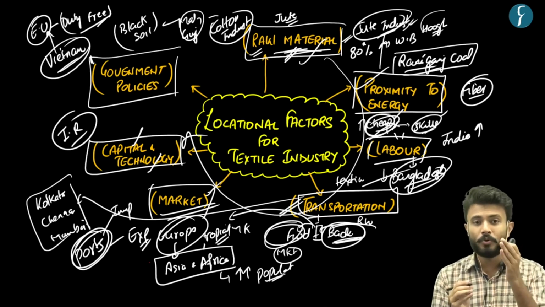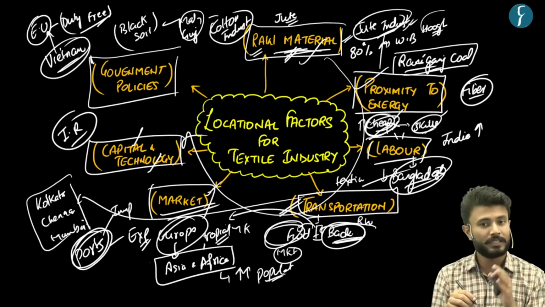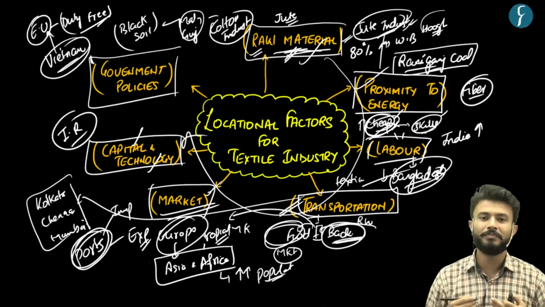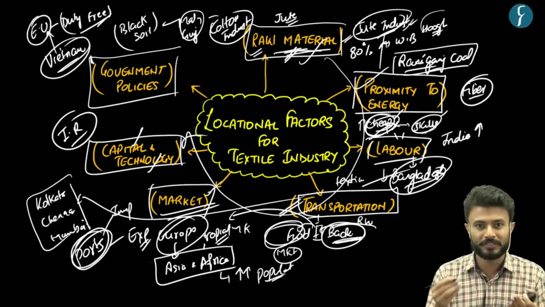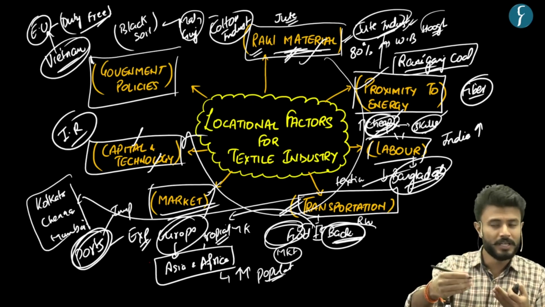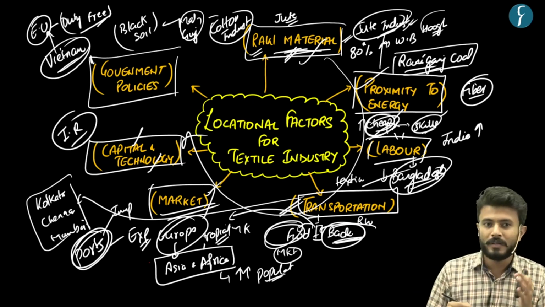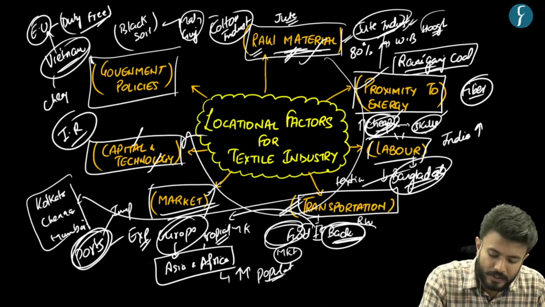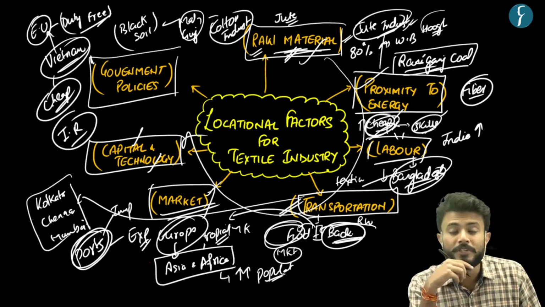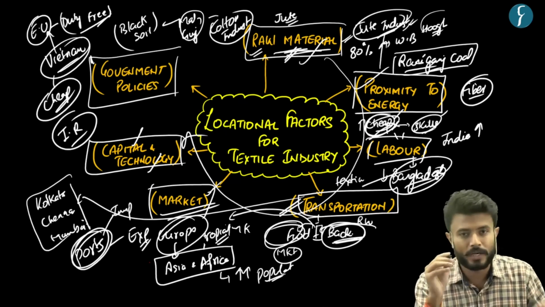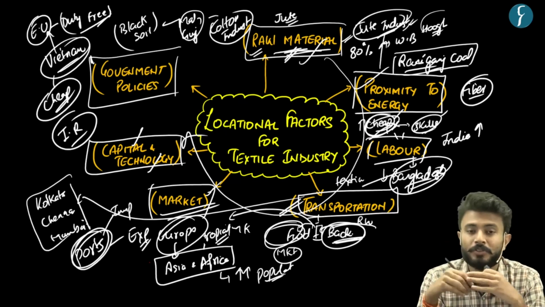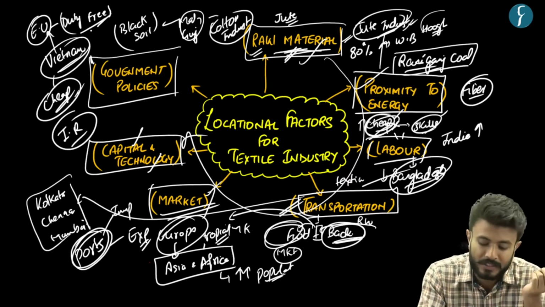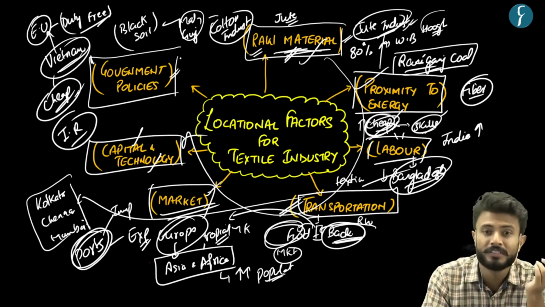But when they are importing the Vietnamese textile product, they are not levying the duty. That means in the European market, India's product will be costlier because the duty will be added to its cost. On the other hand, Vietnam's product will be relatively cheap. So which product will the Europeans buy? Quality is almost similar, right? So on the basis of the cost, obviously Europeans are going to prefer the Vietnamese product. That is how the government policies are affected.